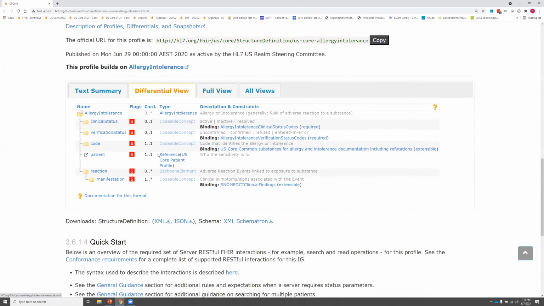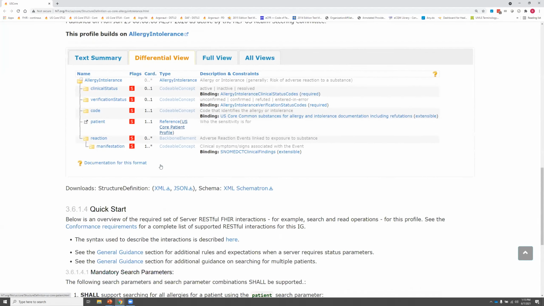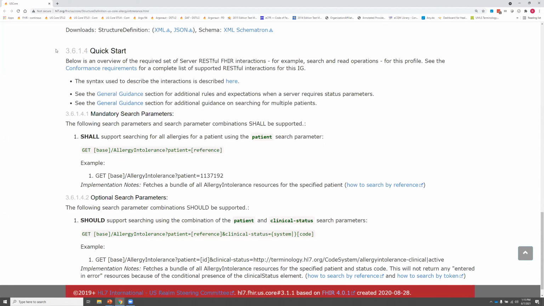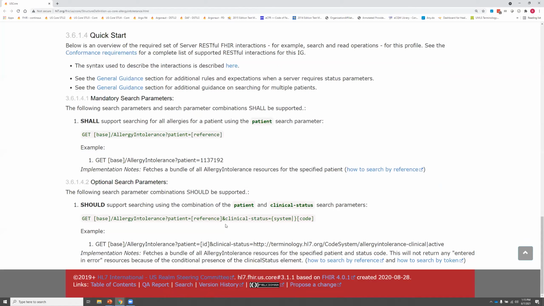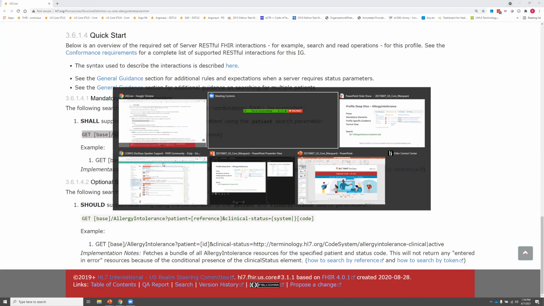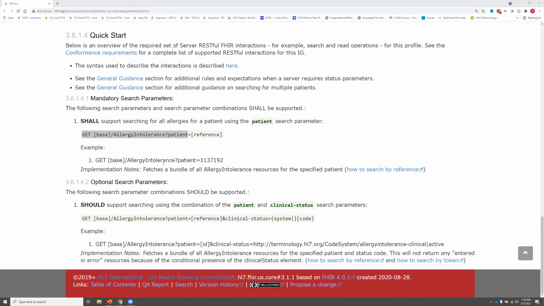And then below that, we have the formal definition, which I just talked about in the previous slide that describes it. And then we have this thing called a quick start, because as I mentioned before, US Core is about profiles, about the structural content and elements, plus the interaction, how to get the data, how are you going to get this data, and what the API is going to be. So we have two parts in a quick start. Generally, we have the mandatory search and the supported search. So we describe what's recommended and what you got to support. So we have two parts to US Core.